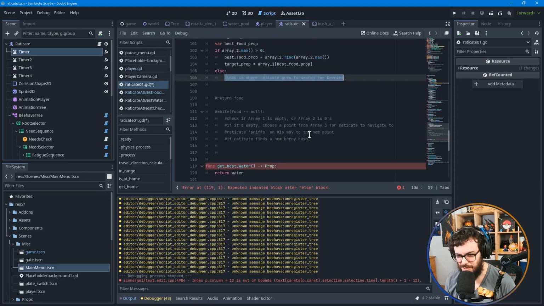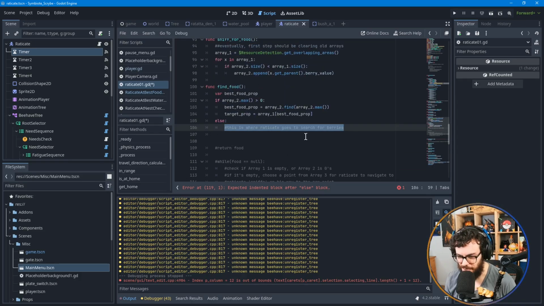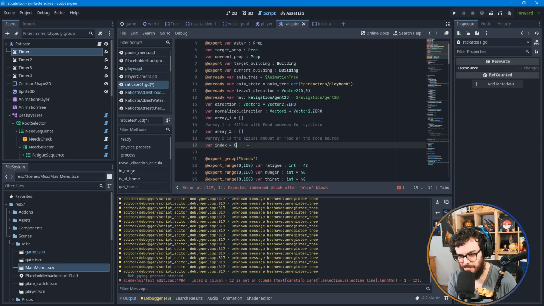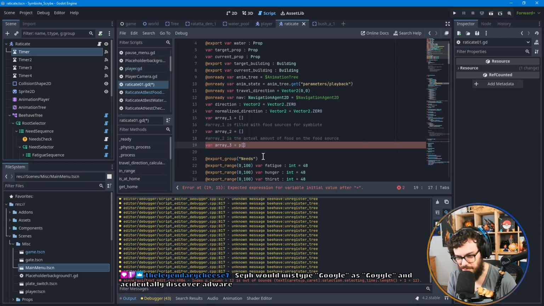How do we do this? So... Oh, wait, why are you mad about this? Oh, because I don't have an else thing yet. Okay, yeah. No, that's fine. Okay, so we need a third array. So let's do that up here. And also, we don't currently need to worry about how we're dealing with the index. That was for some testing.